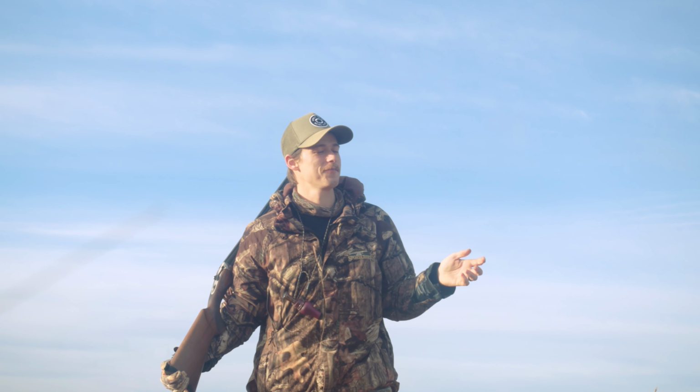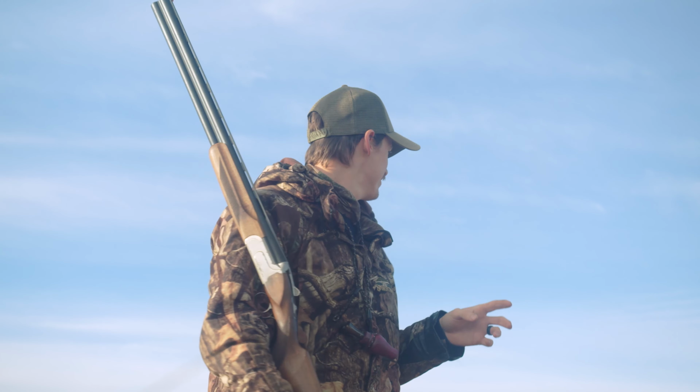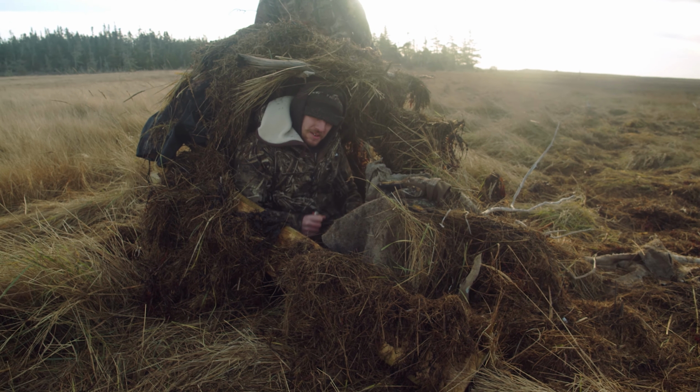Okay, here's the thing. We tried this for 2 days, these eelgrass decoys. And I don't know. I'm starting to believe they ain't that effective. We got Will tucked in here.